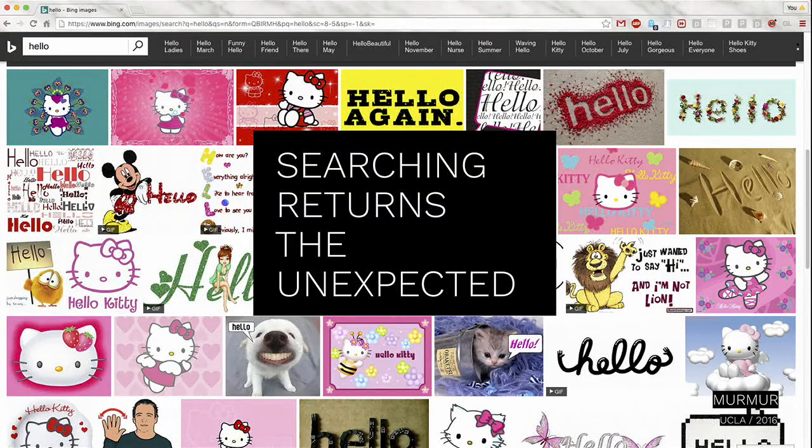So language is complex. Hello in a search is Hello Kitty. Anyone who does language programming can tell you how difficult it can be. And I wanted to use the vast resources that we already have at our disposal for generating these images. So I think in this act of converting our speech into image searches, we end up dredging up these unexpected and delightful things. And I think there's really something magical about a machine understanding us when you see it directly copying down your text. There's real delight there.